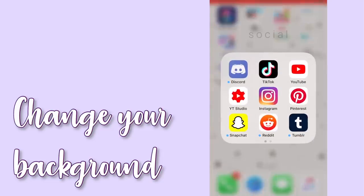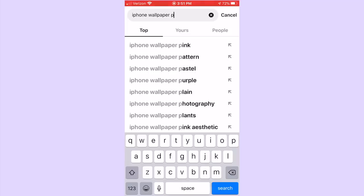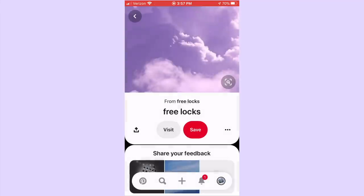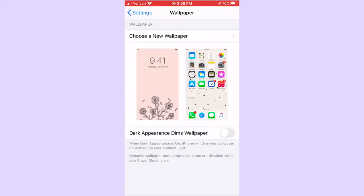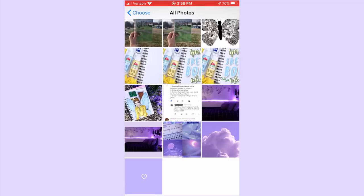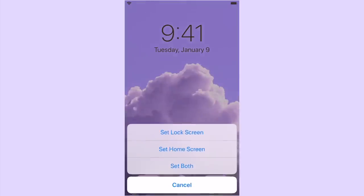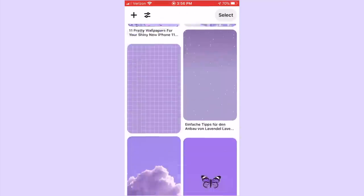While you're at it, you might as well change your background. I actually do this all the time — I'll go on Pinterest and look up iPhone wallpapers and save all the ones that I like. Once you find the one that you want, you can click the three dots and then click Download Image. Go to your settings, click Wallpaper, choose New Wallpaper, find your image in your photo library, set, and there you go. I have a bunch of wallpapers saved to a secret Pinterest board so I don't have to waste the storage on my phone.